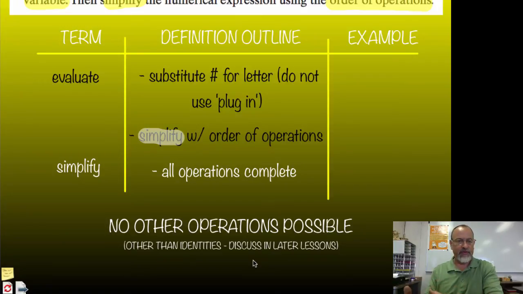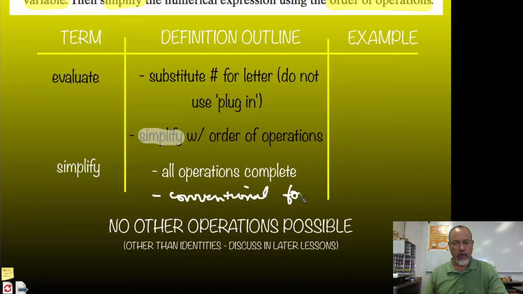To substitute a number in for the variable, and then once we've substituted the number in for every variable, really I should say, we then simplify by doing all of the operations within the expression, and then finally we put the answer in a conventional form. Make sure you add that to your notes. Let me just go ahead and write that in here. I should probably add that to my notes here: make sure that our answer is in what we call conventional form, and we'll talk a lot about that later.